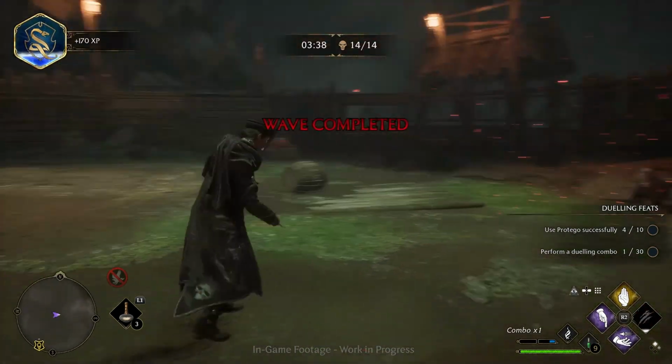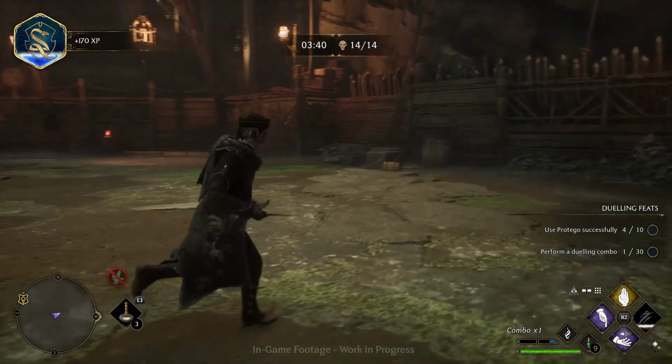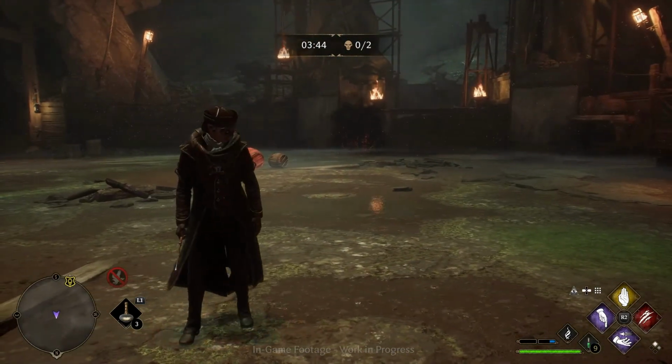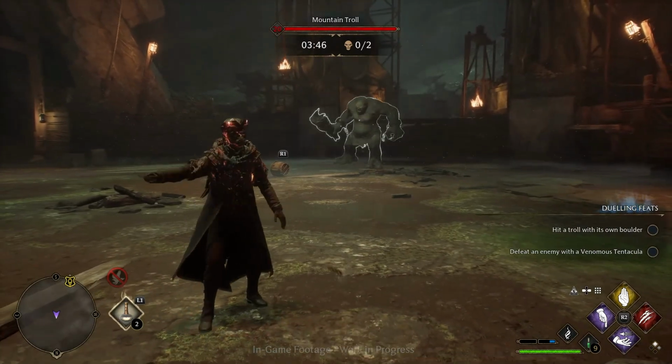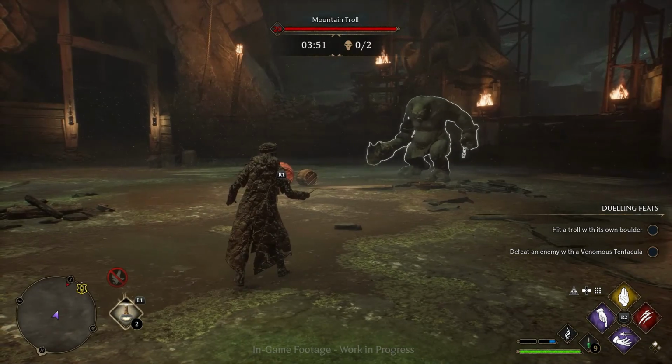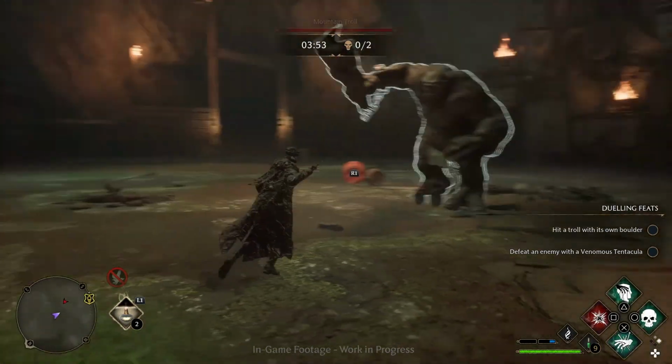So some of the tools that you'll see here are like the rock skin potion. That is something that basically covers your skin in this rocky material that reduces the incoming damage that you're receiving. So against big enemies, hard-hitting enemies like trolls, that's super helpful.